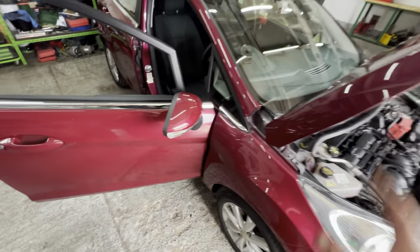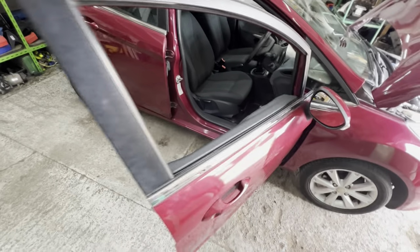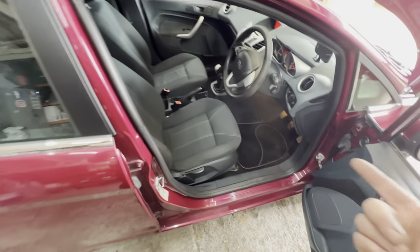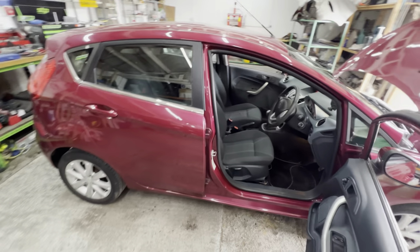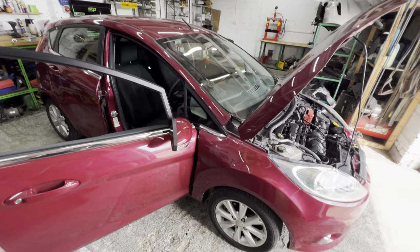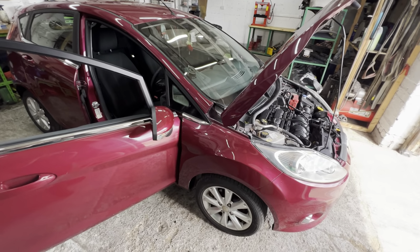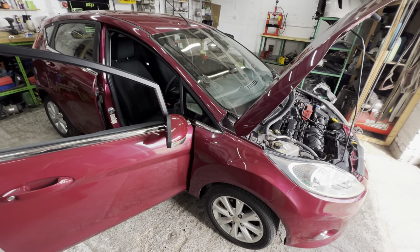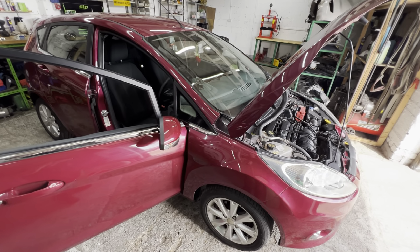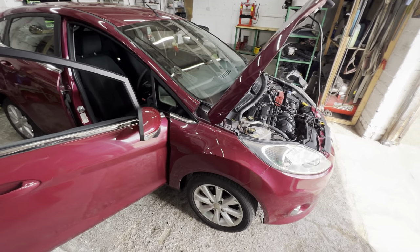So I'm going to get this outside. And then once it gets to a bit of time later, I'm going to drop it off. In the meantime, I am going to bring in the Ford B-Max. That is back from the paint shop. I'll show you the results on that. And we might even have to do a little bit on that as well. I want to have a look at the brakes on that. It seems like they're binding a little bit. Something's not quite right there. So we're going to have a look at that.